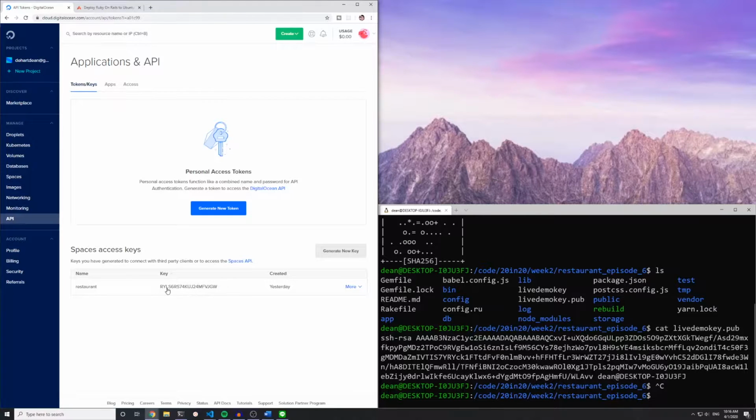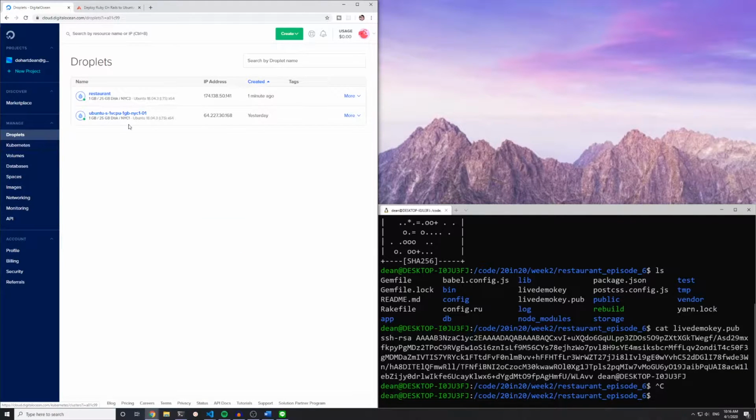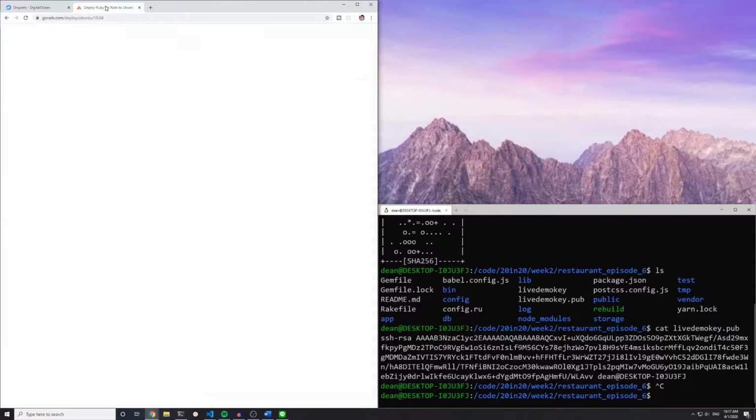So you'll have your regular key and your secret key. We'll be doing that in a little bit, but if you want to copy them down now, then feel free to do that. We're going to come over to our droplets for right now because we are going to need this IP address in a little bit. So I'm just going to copy this already.